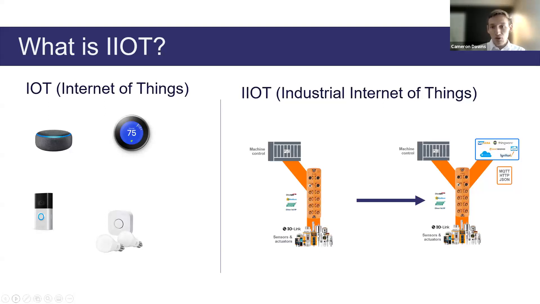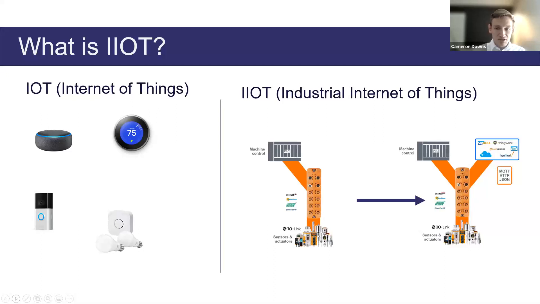The Industrial Internet of Things, or IIoT, is built on the same concept. These devices are designed to only do a couple of things and do them very well. The IIoT is built to be very reliable and built with security in mind. On the left, you see a typical control automation network where you have a PLC, a sensor hub, and a bunch of sensors — primarily what's used in the industry today. On the right, that same setup is now connected to the Internet, enabling a vast amount of data collection and real-time use of this data.